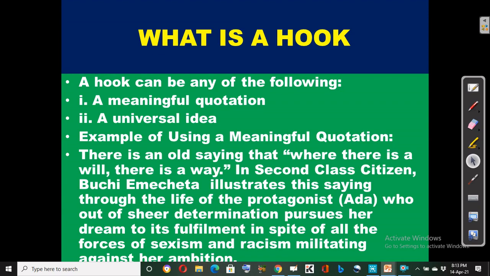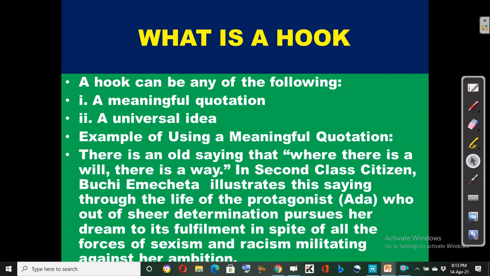So it's out of sheer determination she's able to overcome. When eventually she finds herself in London, she also discovers, because of that unfair treatment she receives in her family, that she sees herself as a second-hand citizen, even in her own family and in her own country.